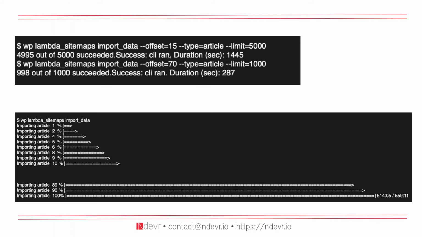If you run the partial, it will tell you how many out of the total succeeded from your chunk. And if you run the entire thing without passing any parameters, it will just go through everything. I deleted the middle part because it was getting too big. But it will tell you how long it took as well.